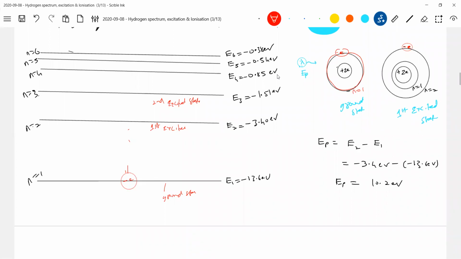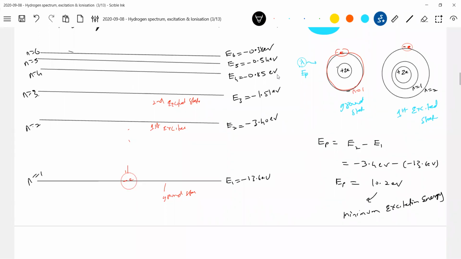Then for what time will it be there? For 10 to the power of minus 6 seconds, again it will de-excite and give out that photon. So how to excite a hydrogen atom? What is the minimum energy needed to excite a hydrogen atom? That I'm putting, 10.2 electron volt. This is the minimum excitation energy. To make it jump from the ground state to the first excited state, you have to supply 10.2 electron volt to the hydrogen atom. How to supply? I'll take the help of a photon.